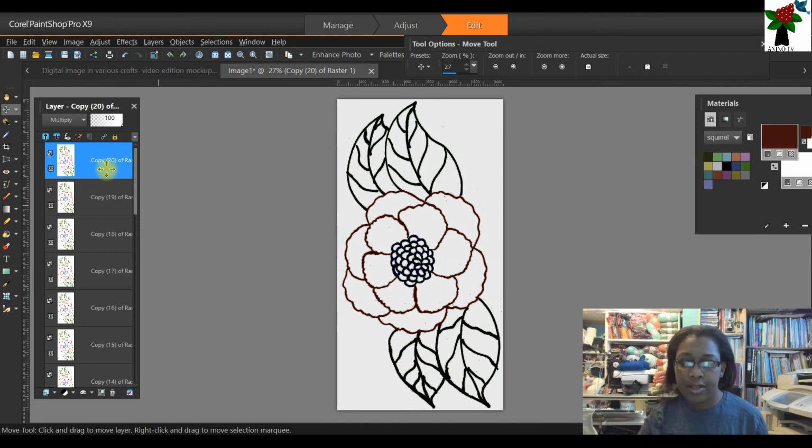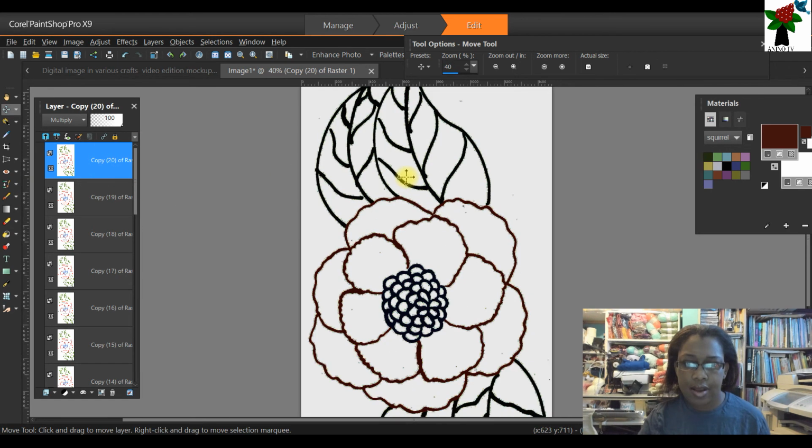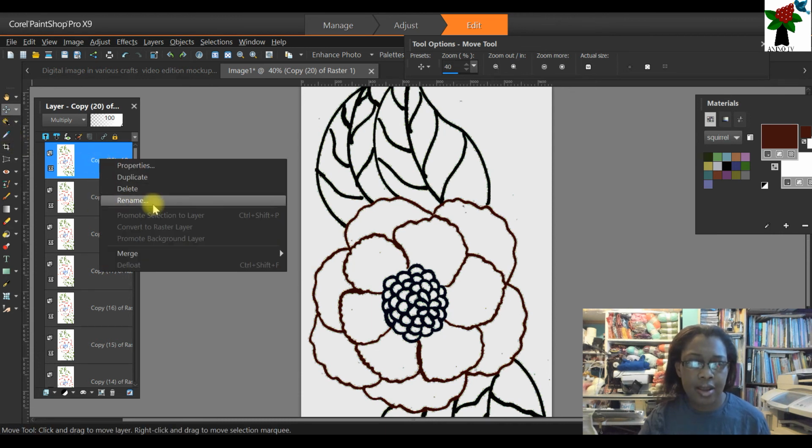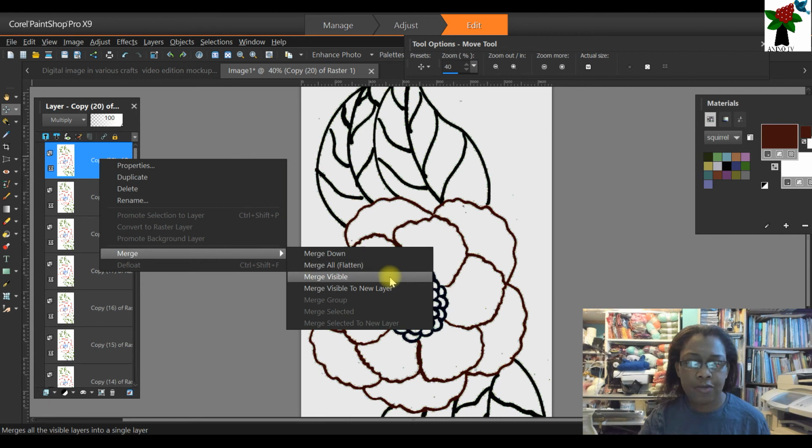So we are now on copy 20. It's quite dark. Right click on the layer again and click on merge visible.